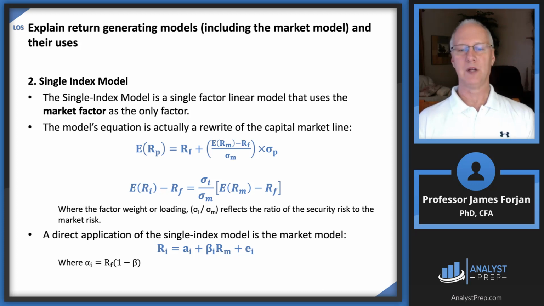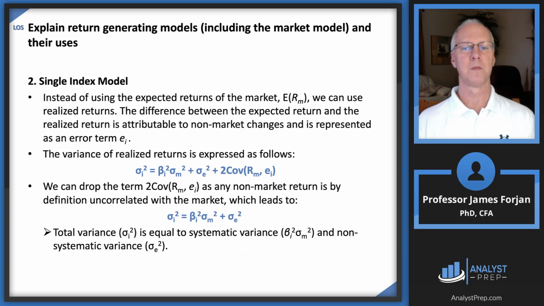Now, a direct application of this single index model is the single index market model, where I take the return on the individual securities on the left, that's the R sub I, and then as the input, I use the return on the market portfolio, like the S&P 500 index. And years ago, I won't tell you how many years ago, when I wrote my dissertation, I used this single index market model to estimate the beta. That's the beta in there. That's the slope of the line for about 2,200 different publicly held corporations. But that's a really cool way to come up with the beta of an individual security.